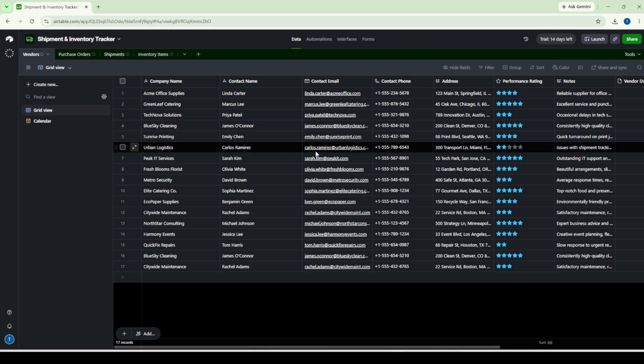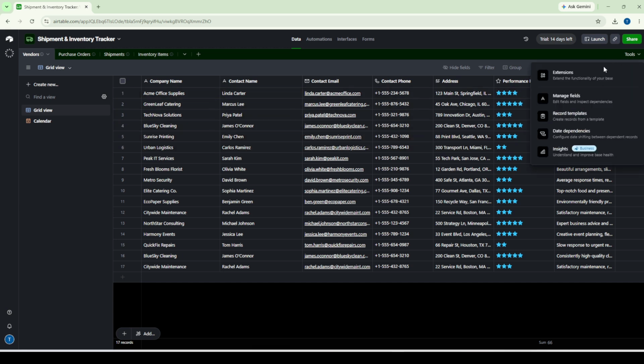That way, if you accidentally delete something important or realize you need an old record, you can simply pop back into the duplicate and grab it. Think of this as insurance. It only takes a few seconds, but it gives you total peace of mind as you start making changes. Now that you have a safety copy in place, let's tackle duplicate records.